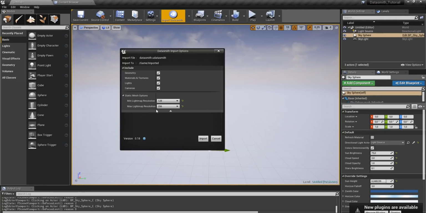Again, I won't explain what this means, because you should know it if you are using Unreal Engine, and if you don't, you should go look how the lighting works in Unreal, which is out of the scope of this tutorial, even because it will take quite a lot of time. So really go see if you don't know what these are. Once we've selected this option, we go on import.